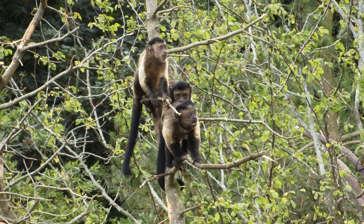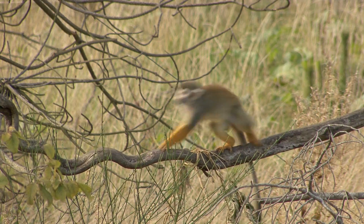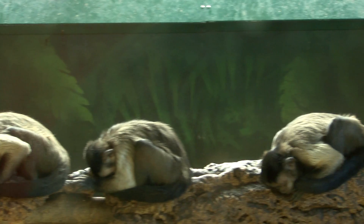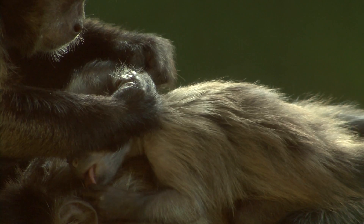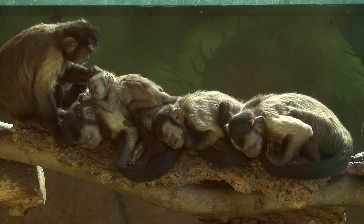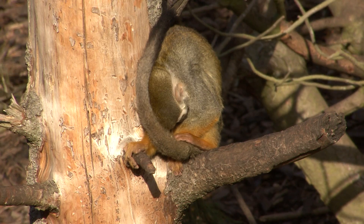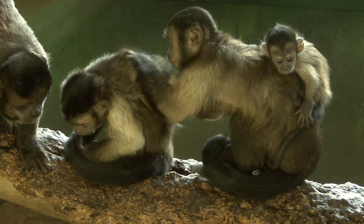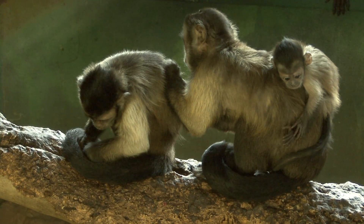The reason we're doing this research is to make sure that the welfare of the monkeys is optimal. We're studying how they behave and how they use the different parts of the enclosure, down to the different types of branches in the enclosure. We're finding, for example, that they like to sleep on large horizontal branches, and these are really important because they like to huddle together when they sleep. So when we realised that there weren't so many of these, we added some extra horizontal branches to give them the opportunity for very comfortable resting places at night.